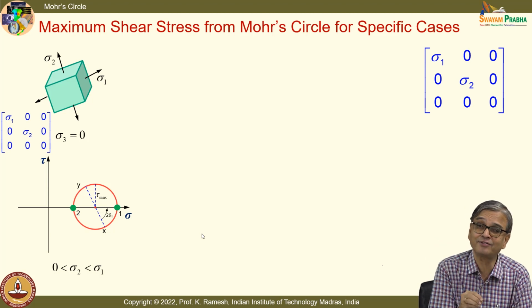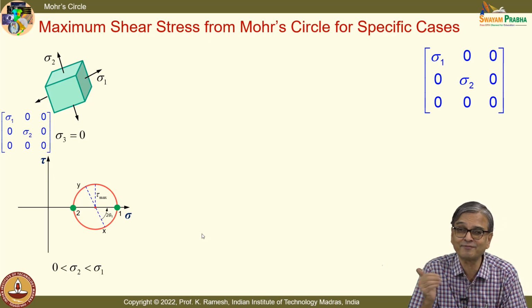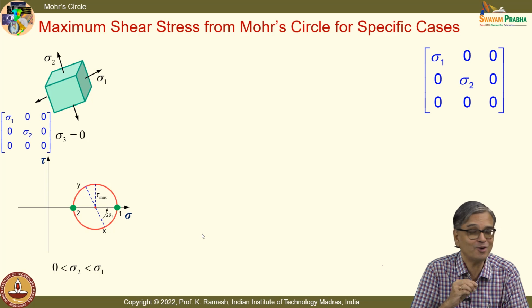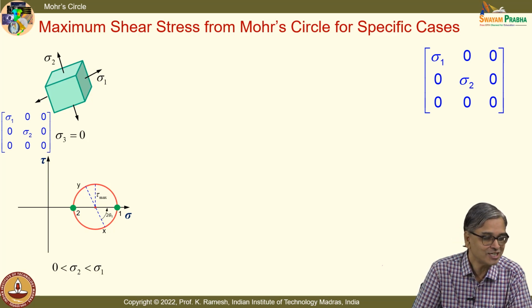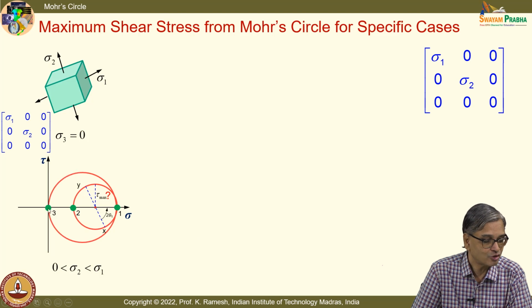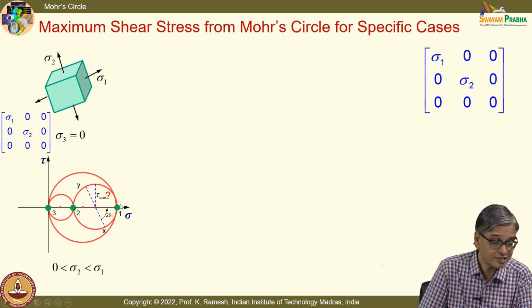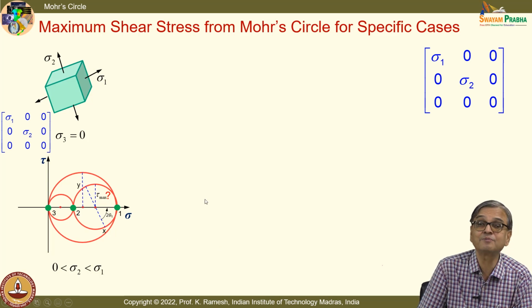0 plays a nuisance value, but once you go and want to earn a salary after your course, you want to have many zeros after 1. Fine. So, 0 plays a very important role. So, the nuisance value of 0 plays. So, I have to recognize 0, okay, and recognize this as sigma 3 and draw the circle. For the sake of completeness, I can also draw the circle between 2 and 3. And what happens to the maximum shear stress? Maximum shear stress is not this globally. Globally, this is the maximum shear stress.